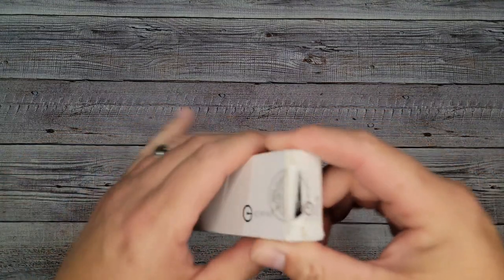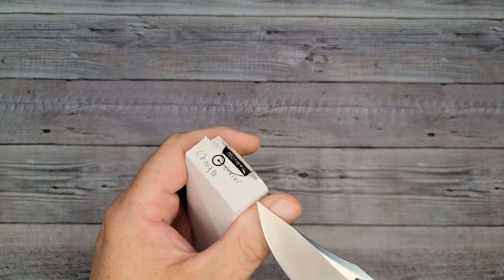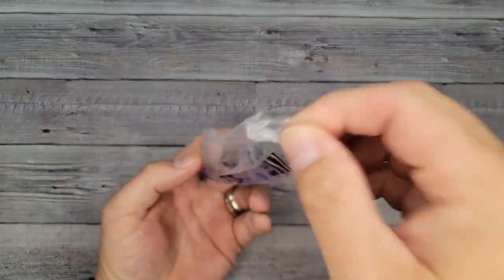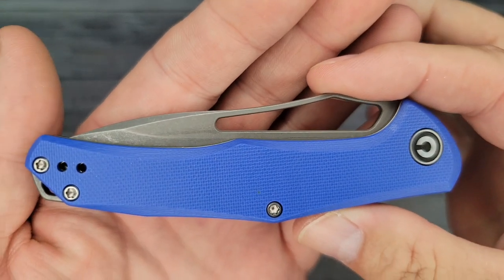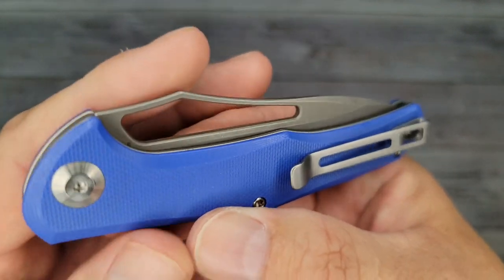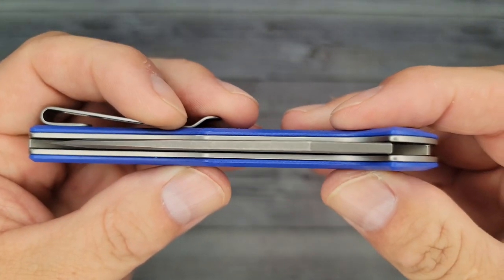So I'm going to move this stuff out of the way and get to the knife. And voila — don't you wish you could clean your house that fast? And here it is. It is a Civivi. As far as I know, this was specially made as a way to say thank you from WE Knives, who makes Civivi. It is a slip joint, and they do not make these anymore. If you look on one of the online retailers, it'll say available because you can still get them, but they're discontinued. They're like $27, $28.